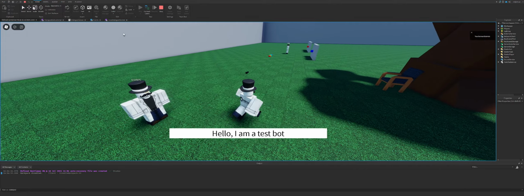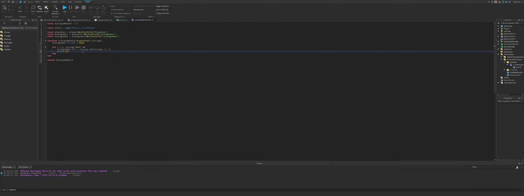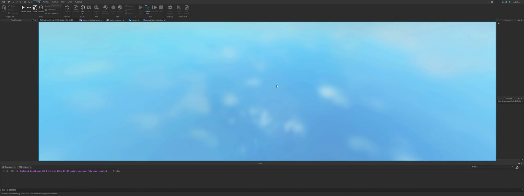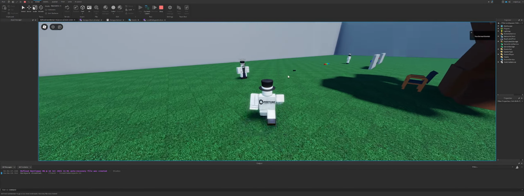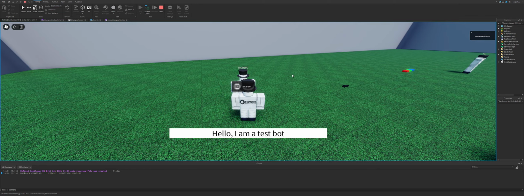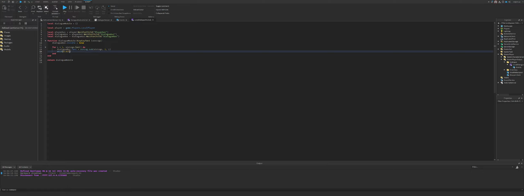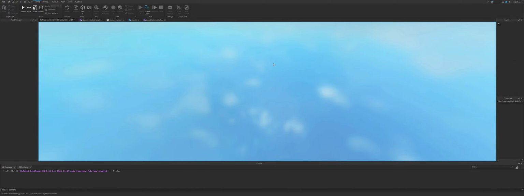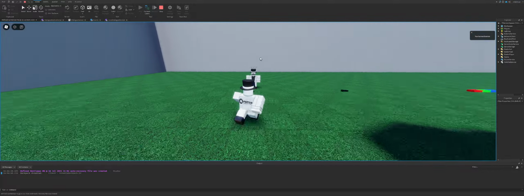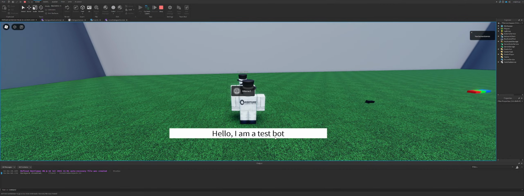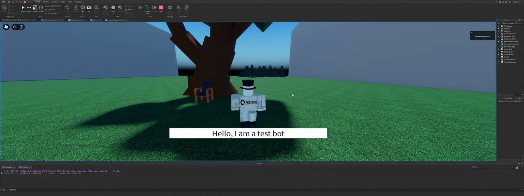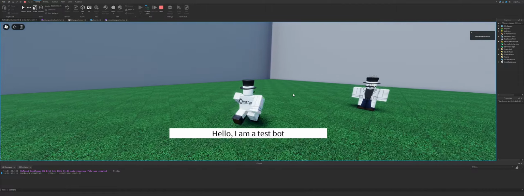Hello, I am a test bot. Still a little too slow, so we'll bump up the speed just a little bit. See if it works at all. Now it's a little too fast. Oh my goodness, I'm going back and forth on this. I'm just trying to adjust it so it works properly. Alright. Hello, I am a test bot. Okay, see now this works.